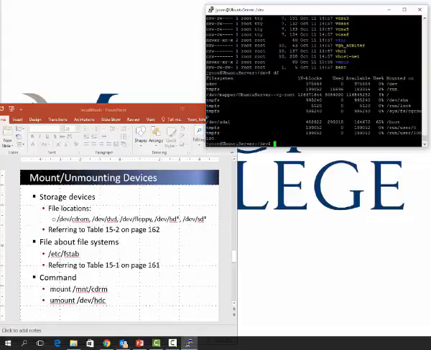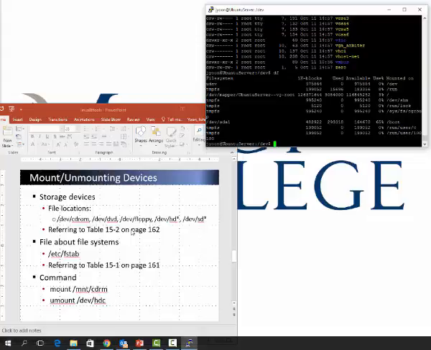All right. So if you see table 15-2 on page 162, then you will see all kinds of devices available. 162?